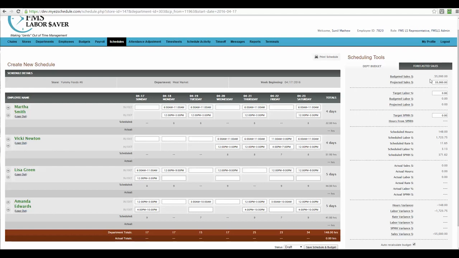So let's start looking at the right side. This is the area where you can really impact what happens at store level. Here's that $55,000 that we projected and brought over. If there's a change either up or down, you want to make that note here. So if it's 59,000, you enter that number here. So everything from here on out will work off the 59,000 number, not the 55. That is an override feature that's given to store department heads, consulting with the manager, so that they can arrive at a good figure.